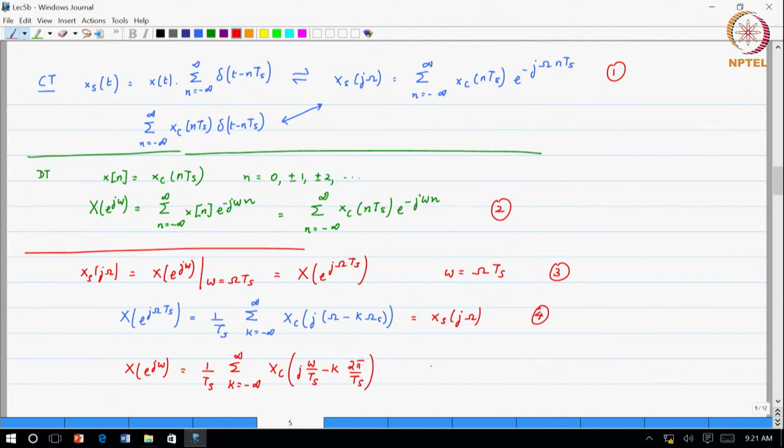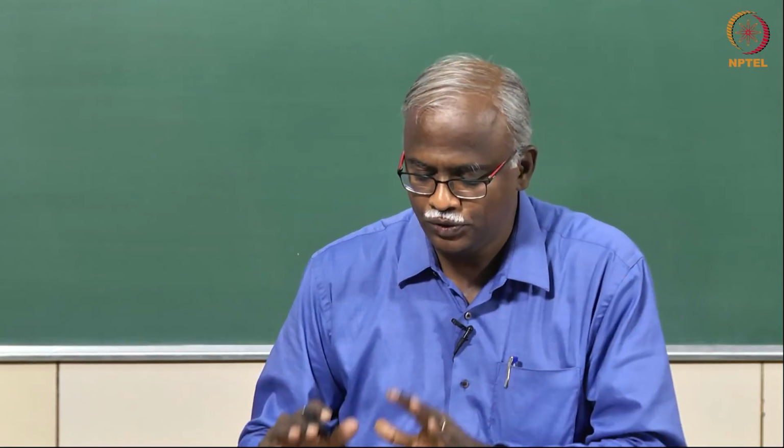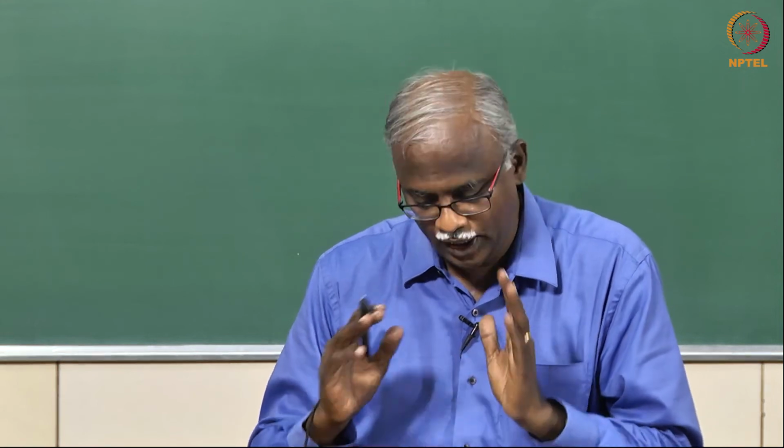Okay. So basically what we are saying is, the signal, if we view it in the continuous time, gives you a certain insight and representation. You view it in the discrete time, it gives you certain insights and representation. And when we are doing this process of sampling and reconstruction, we are going back and forth, and it is very useful and helpful for us to have a clear picture of what is happening.